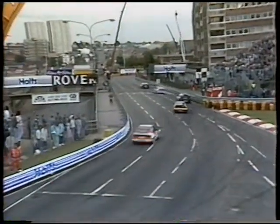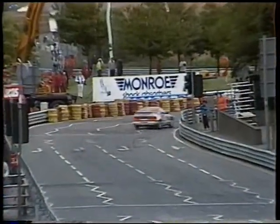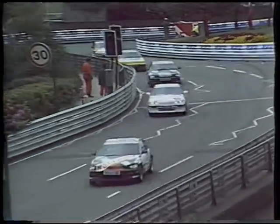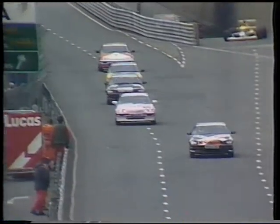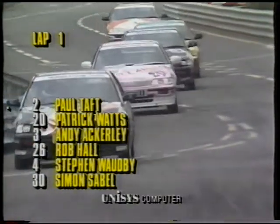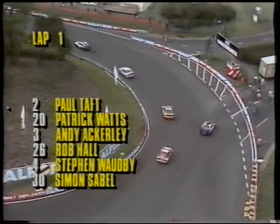Paul Taft is actually slightly pulling away, holding a very tight line to stop Patrick Watts getting too close in the corner. He still pulls away at the exit, but going in he takes a pretty tight line. There's quite a group of them, all nose to tail — it's going to take quite some driving to get away from them all. Do you think slipstreaming would pay off in this formula? It most certainly does — they're doing 90 to 100 miles an hour. And there's a bit of tangling going on — battling for third place.